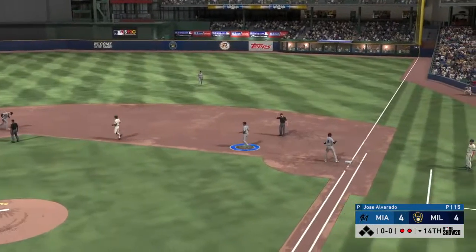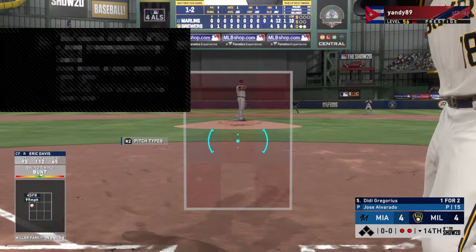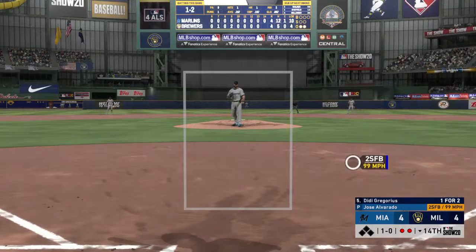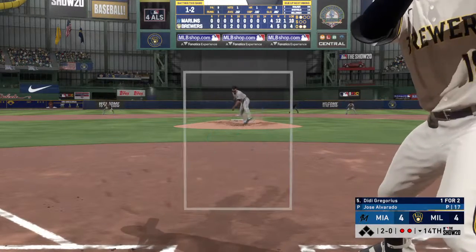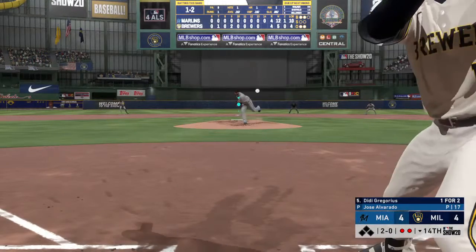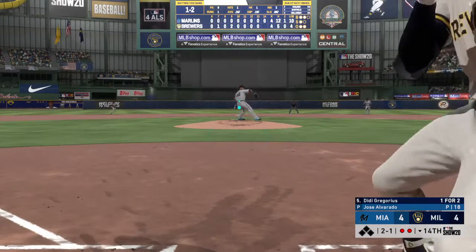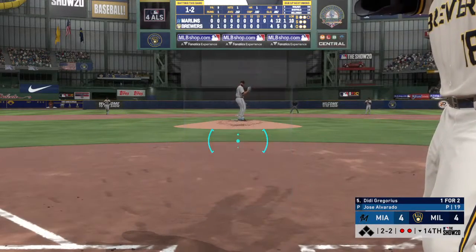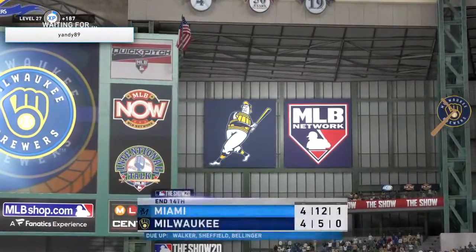The tag, and it's a double play. Digging in, Didi Gregorius. He was hunched out looking at strike 3 last time through. The fastball here as he'll take a look at ball 1, 1-0. And here's a fastball that's nowhere near the zone. It's 2-0 now. Pretty easy takes to start out this at bat. None of those pitches were even close to the strike zone. A little early, and now it's even at 2-2. 2-2. Here it is. And he strikes him out to retire the side, so we'll play at least.